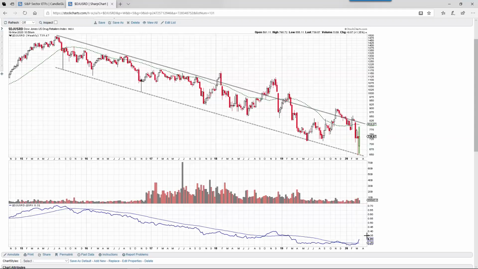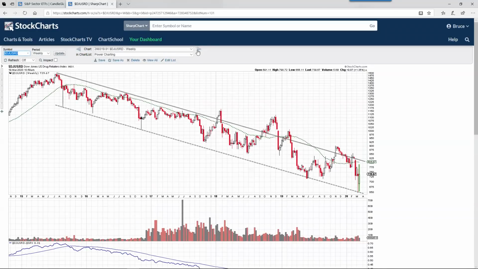And then also notice here the attempt to turn up into an uptrend on relative strength. So this could be early emerging leadership. We want to see it take out the supply downtrend channel line here, and show that it has the strength to be a leader. It only was able to do this since 2015 one time, which is right here. So with this, let's just keep going.